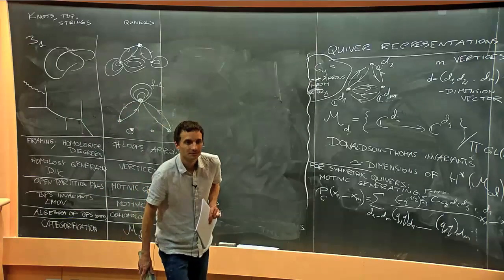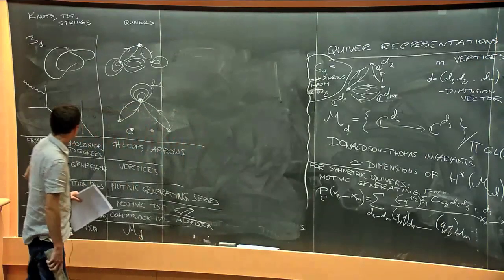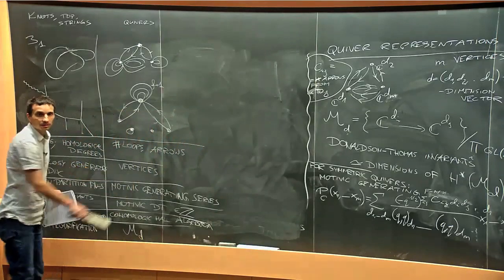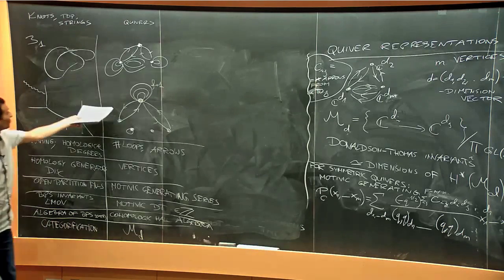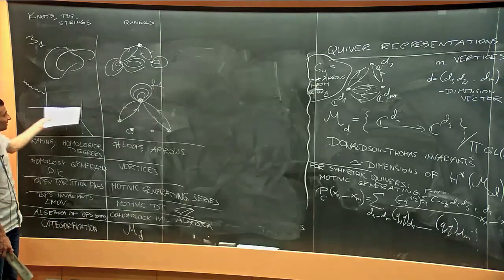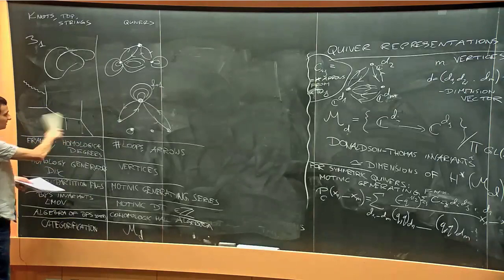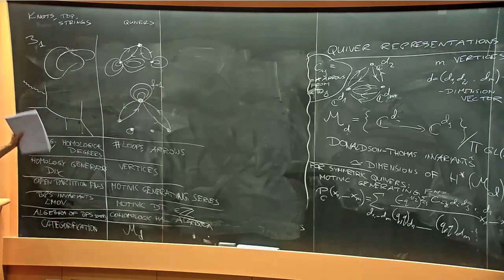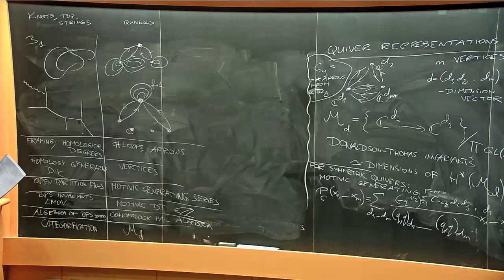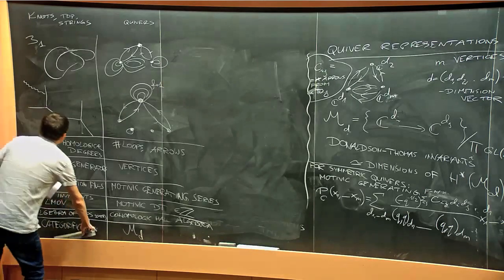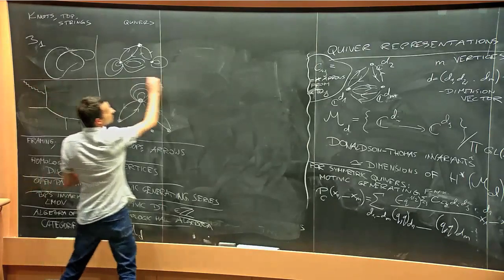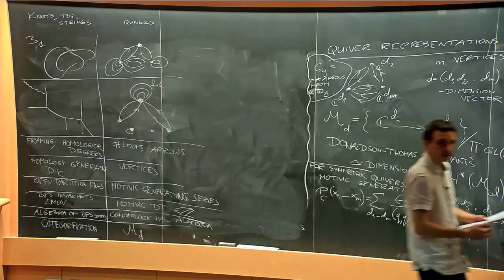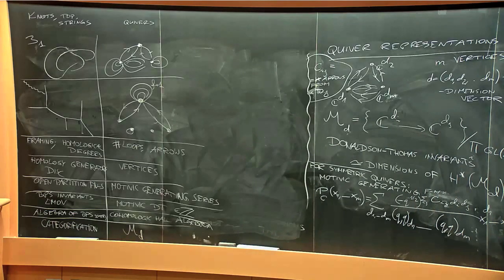Can you say more about the second line there? The second line, you mean vertices? This second line, and also the other second line that you just... You mean this relation to these other manifolds? What is this manifold on the left and what's the quiver on the right? So this toric manifold, the second line, I didn't in fact mention that. Are you saying that these quivers appear more generally than just for knots? Exactly, that's what I meant here.